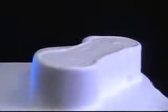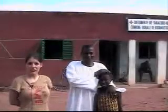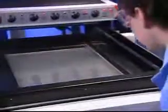Then you get to the state of a prototype. So, okay, now we know that the concept works. Can we put it in a package that's inexpensive, is appropriate for the setting, etc.? We decided as a team we wanted to take this product to a stage where it would really benefit people. With the alpha prototype, we have maybe 6 different sub-teams, and it's hard to interface all those components into a working product.